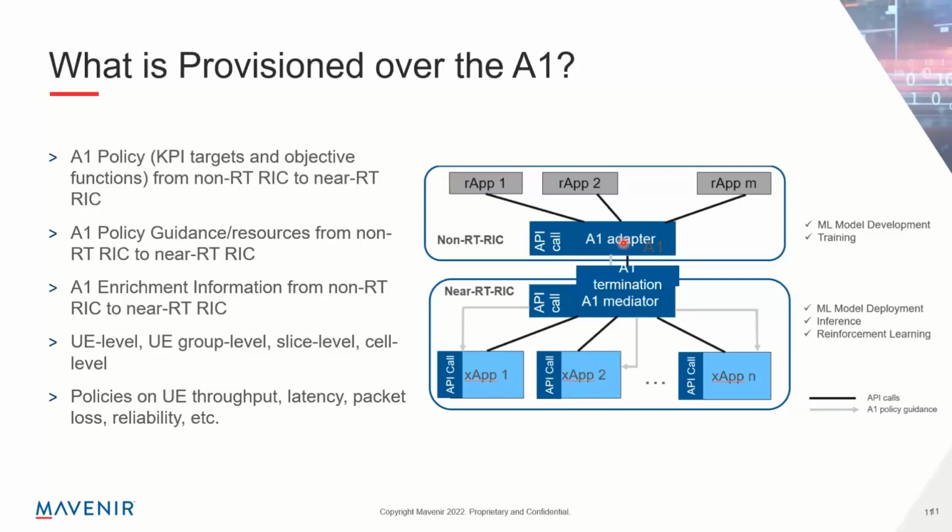So the non-real-time RIC knows, okay, maybe in December there is a special function at this particular time frame, so you need to allocate many more resources towards this school function or school area. This kind of past information is processed offline and passed into the near-real-time RIC. Then the near-real-time RIC can make a more educated guess based on the current performance collected today or at this moment. So that's mainly the A1 functionality, what it does.